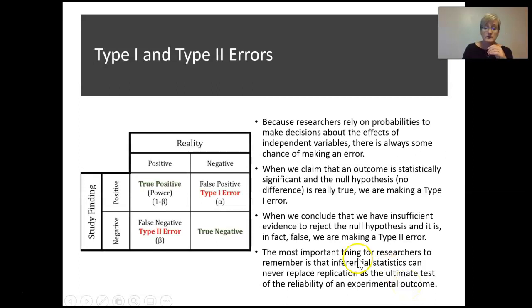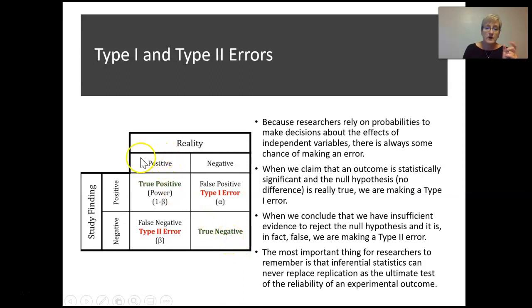Since I'm a visual person, here's another way of representing these possible types of errors and the statistical characters that we use to write about them. So you have reality, what's true in the real world, and then you have your findings in your particular study. This is sometimes referred to as power. You don't need to worry about that. I'm just using the graphic so that you have a way of visually representing these different types of things.